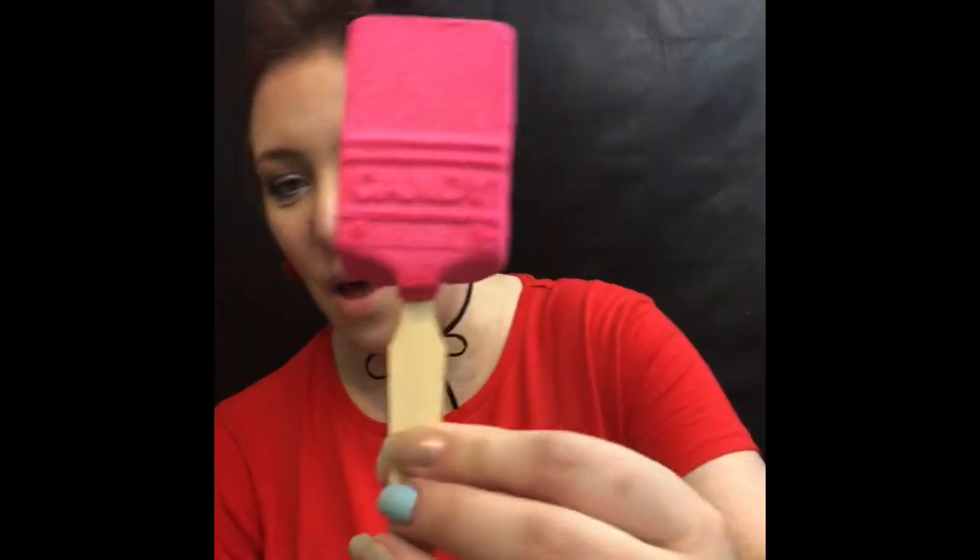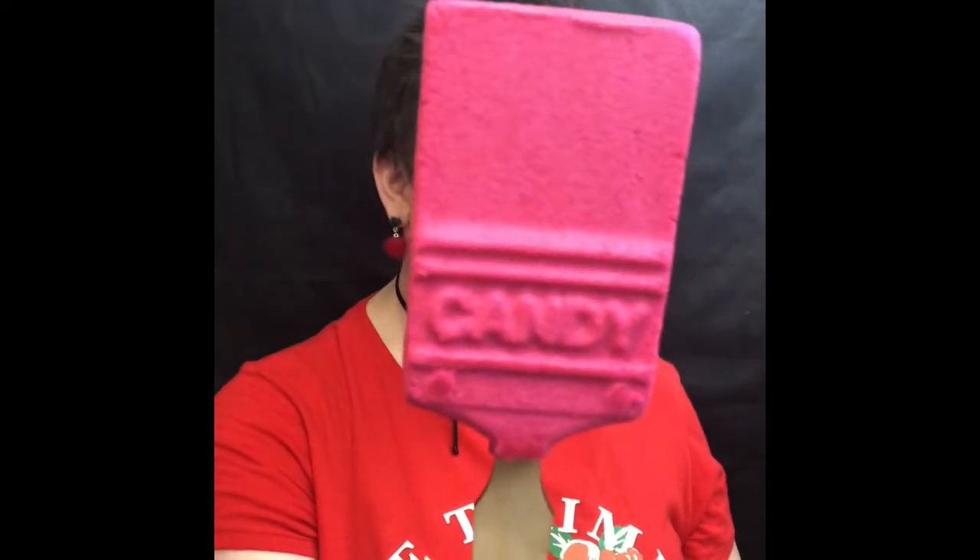The next item is another paintbrush bubble bar — look at the gorgeous colour of this one! It's a very vibrant flamingo pink. I love the stick on this one too. It smells very similar to another bubble bar they sell, so I'd imagine it's from the same scent family. The description for this one is exactly the same as the other paintbrush, so I won't read it out again — they're both brilliant products.